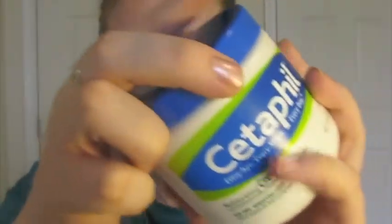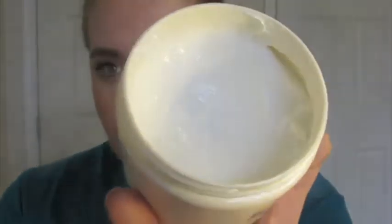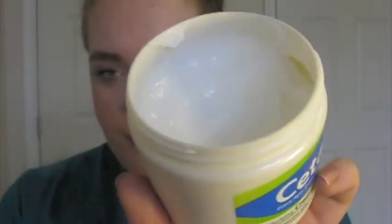Okay, so the first thing that I have to give absolute props to is the Cetaphil Moisturizing Cream. This is an absolutely fantastic moisturizer. I do use it on my face. It doesn't say whether or not you should be using it on your face, but I've read a lot of stuff online. I did research before I bought it because I was looking for a very thick, very hydrating cream for my face, and a lot of people say that they use it on their face and it works wonders, which just absolutely is the case for me.